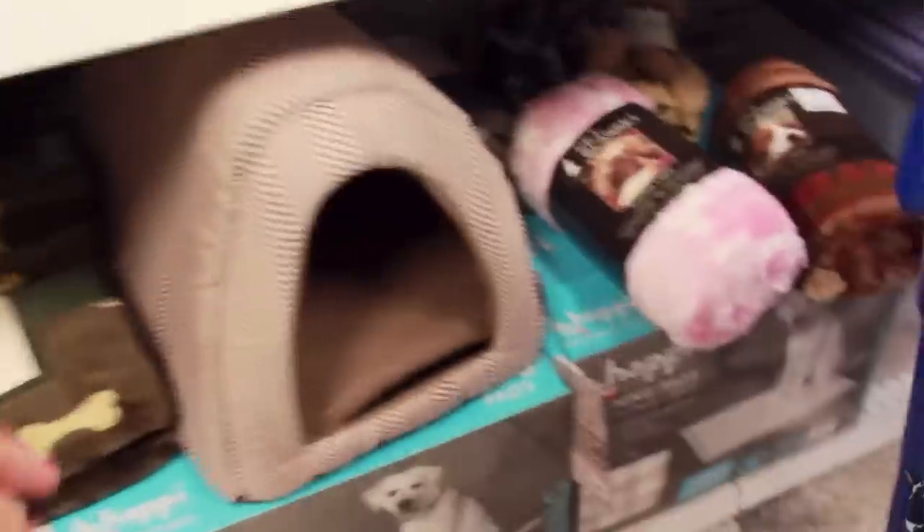A lot of people have been turning to cleaning during this quarantine, and my apartment has never looked more spotless. With pets — and rabbits specifically — it's so easy to accumulate an excess of things you just don't wind up using. I'm always looking for the next best rabbit product, the new cute food bowls at Marshall's, or trying a new litter box, and you just wind up with so many things.